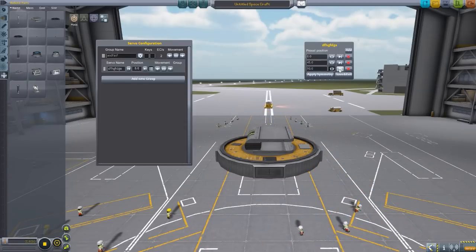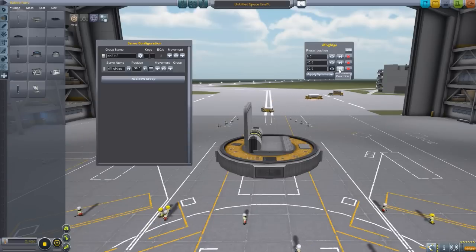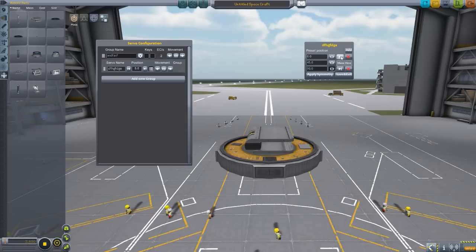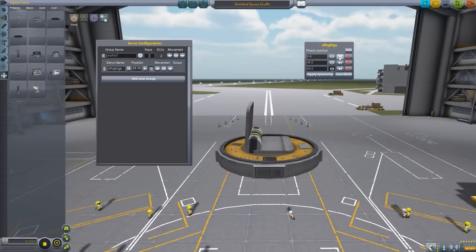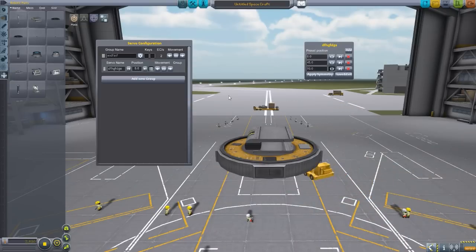Or, alternatively, we could click one of the buttons in this column. So we're at 0 right now. We can force it to go all the way to the 90 by clicking this, or all the way back down to 0 clicking this. And that gives you a lot more control than you had before and makes your life a whole lot easier. So now, instead of having to manually hold down this button, you can just go, no, I want it 0. There we go. You're good.